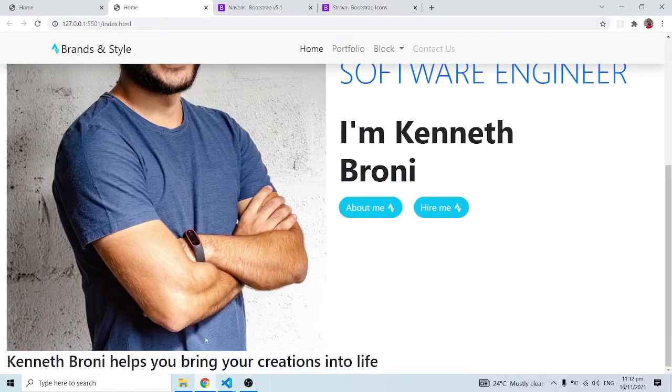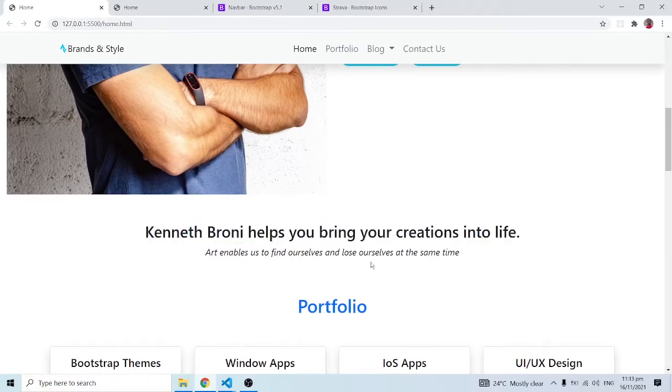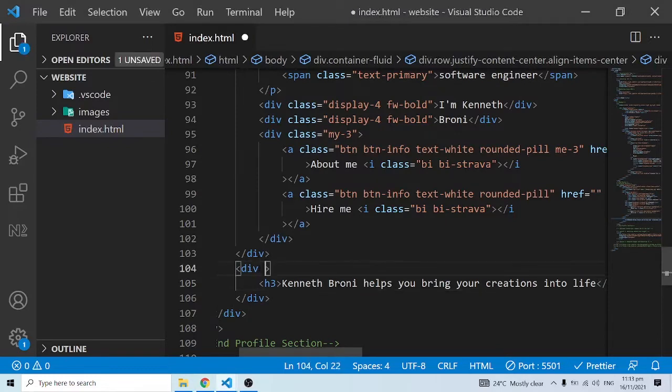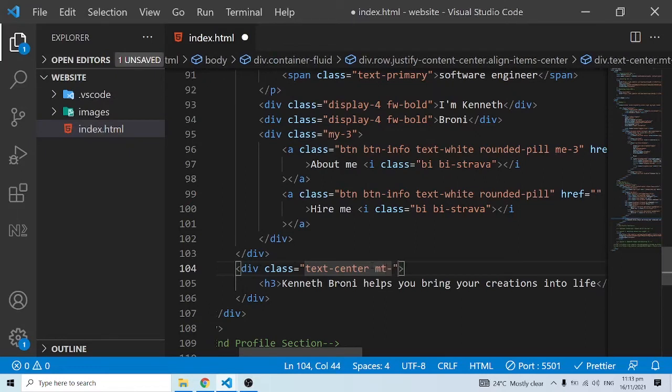So now we just need to apply some margin to the top and kind of center this. In order to do this, I'm just going to give a class over here of text-center, and an mt-4, so margin to the top of 4.